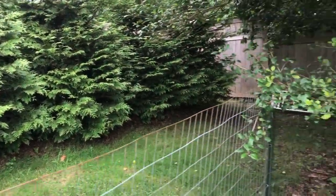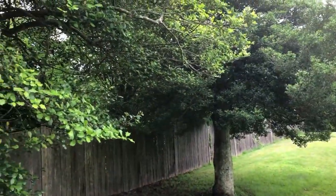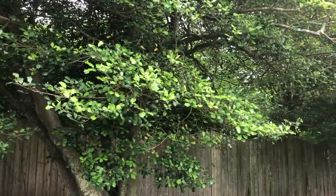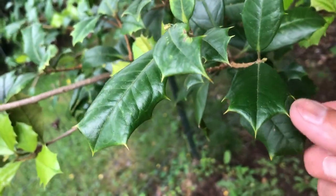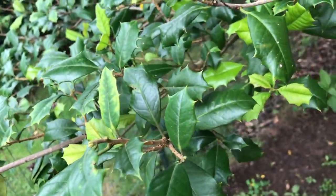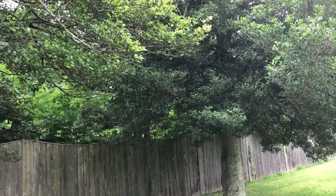I've also got a couple of these holly trees. Usually you hear about a holly bush, but these are holly trees — one's a male, one's a female, you can tell by the different coloring, and I think one does berries. One interesting thing about these trees is that the leaves are very prickly and they're very dense and hard. When I'm cutting the lawn, oftentimes one of these will fall down between my shirt and my back, and man, that's a bear — you've got to get those out.